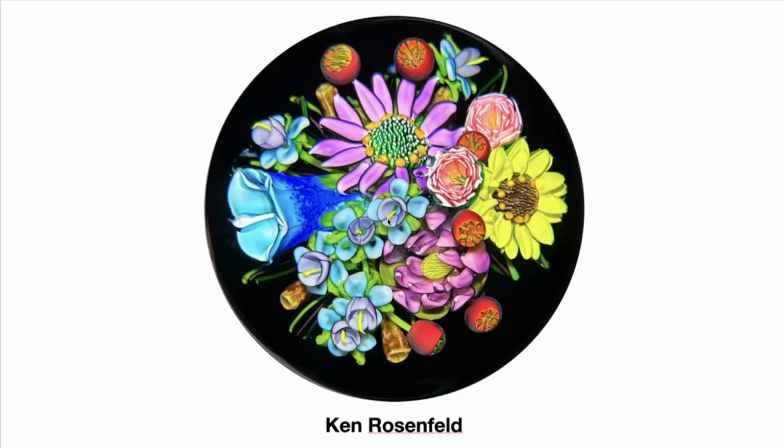The other thing that's interesting to note about this weight is that it's not just flame work. There's other components in here. So there's these Millefiori roses here, and then you would even consider the center of some of these flowers to be Marini as well. So again, paperweights have multiple different techniques usually going on at once. It's usually not just one technique.